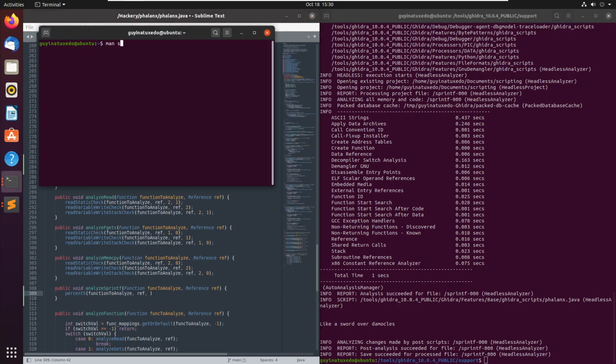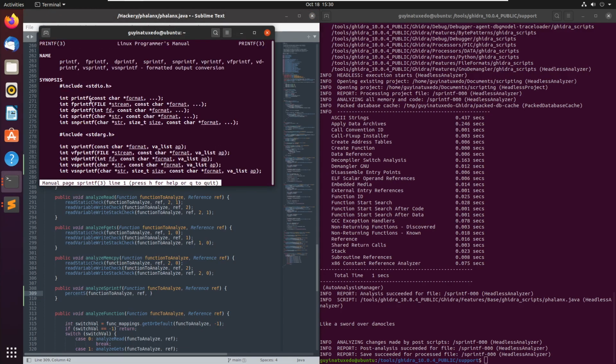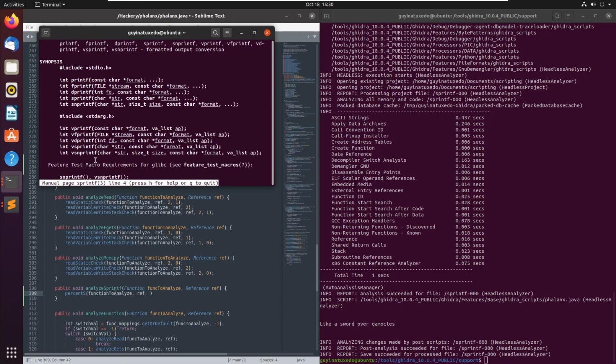So looking at sprintf, yeah, right here we can see that the format string argument is the second argument. For s in sprintf, it's the third. For vprintf, it's the first.